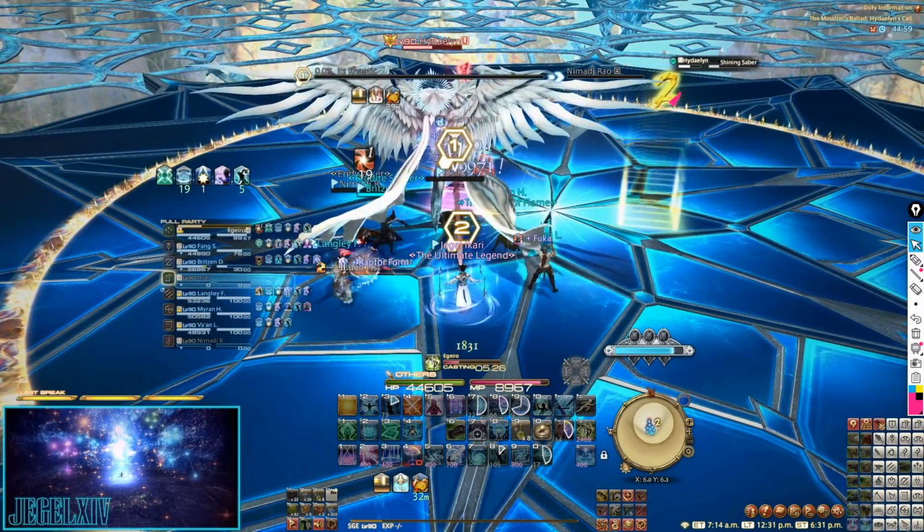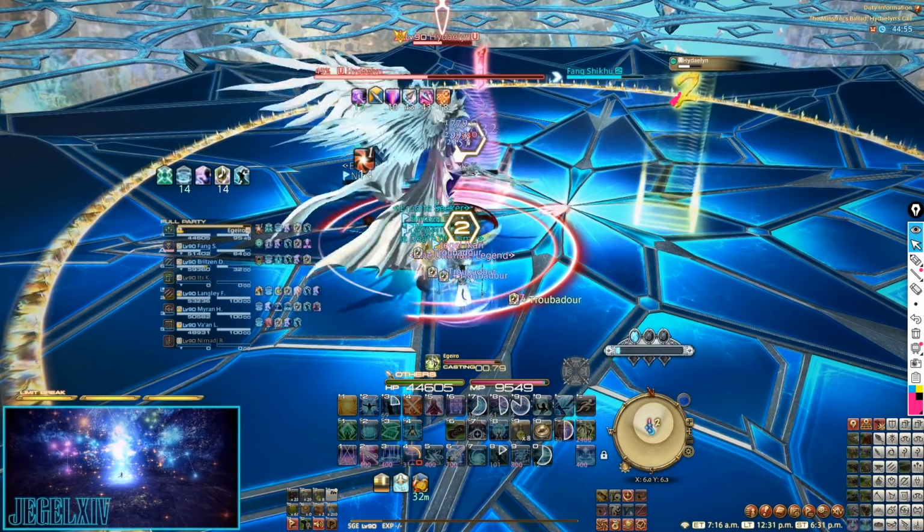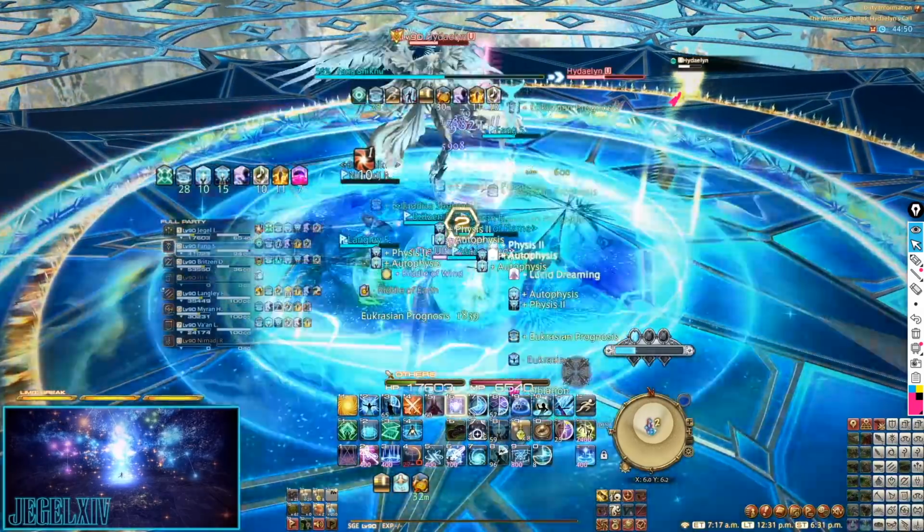As you can see, our other healer just died. So like I said though, guys, not a big deal. You can have some deaths. Shining Saber, again, that's the split damage between the party. Make sure you heal up, mitigate for that.